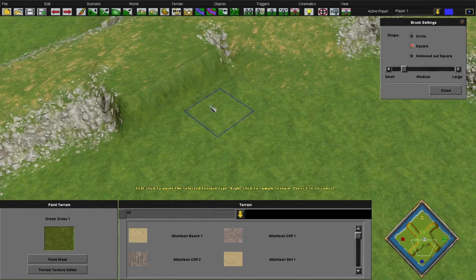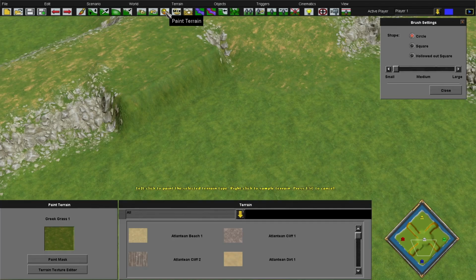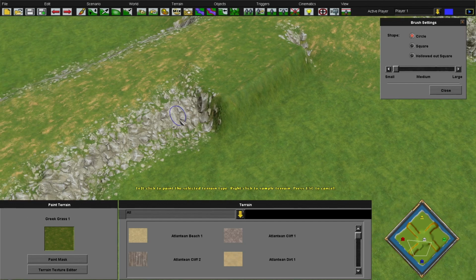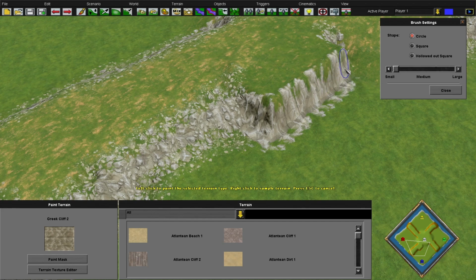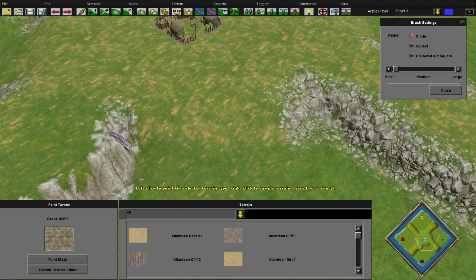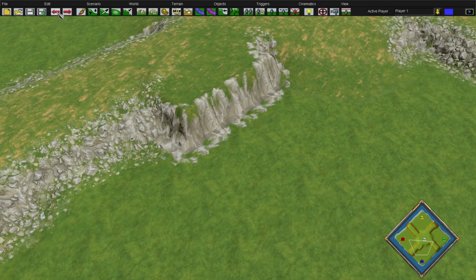Now again, units can still climb up this, so if I wanted to fix this, I would just go to the paint terrain tool, and I'd right click on one of the cliffs I wanted to copy, and I'd drag it around. It doesn't look as natural as the cliffs in the game that you make, but it does have its uses. And since I actually don't want it to be that way, I'm going to go ahead and hit undo until I get it back to where I wanted it at.